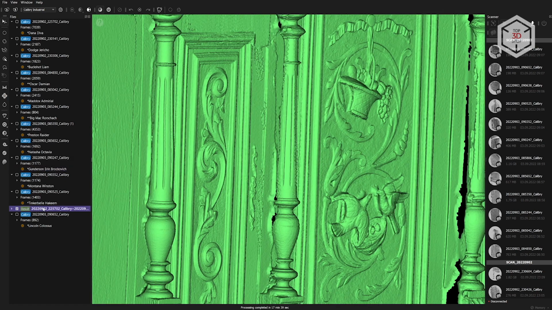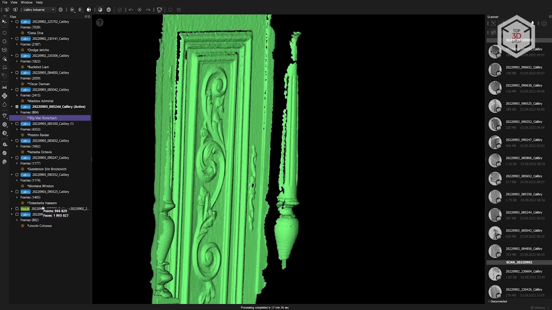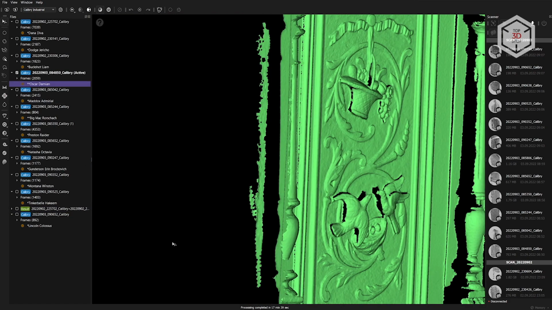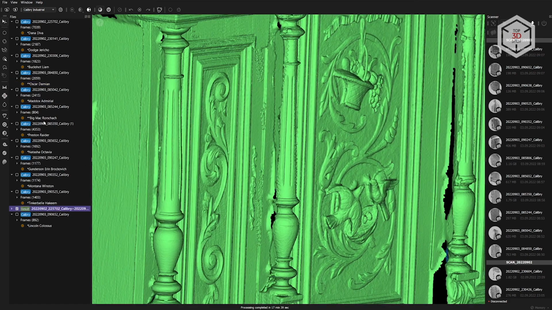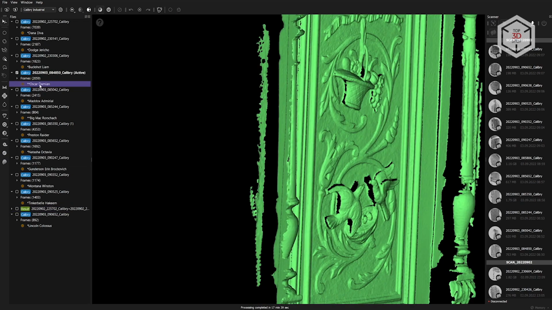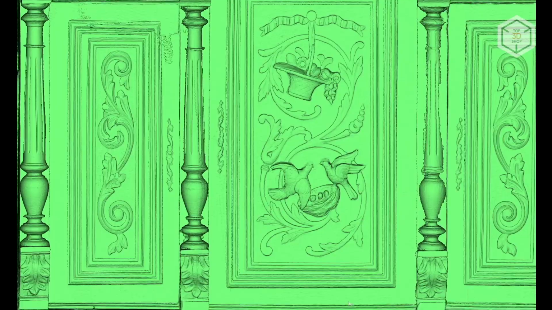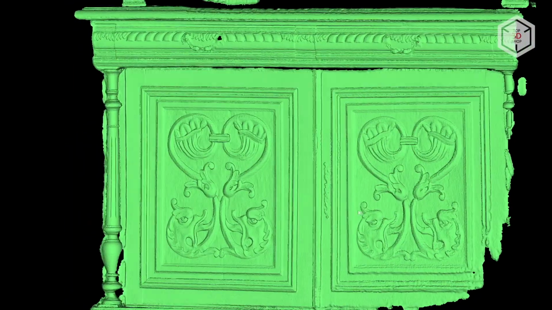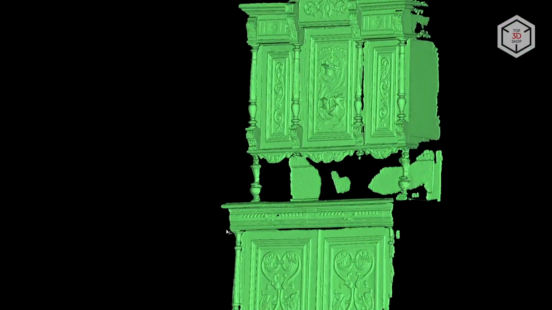All the details and features should remain exactly on the same spot on all the scans when we're dealing with separate scans that will be combined later. Otherwise, there will be misalignment when combining the scans, which cannot be easily corrected. In any case, the scanner did a good job. And if we needed to reproduce a specific section of the ornament, this scan would be quite enough for reference.